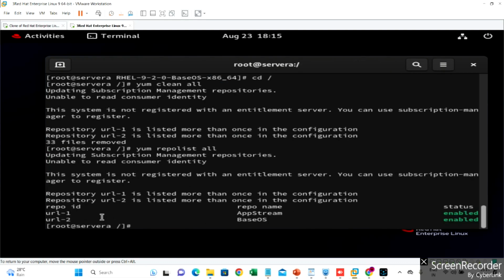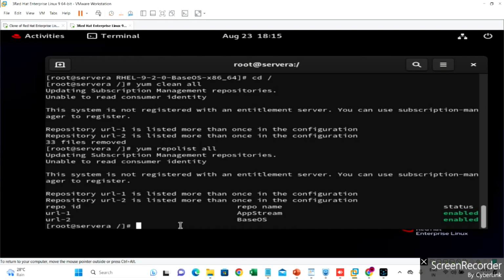Here you can see that URL1 and URL2 are here, and our repo names are AppStream and BaseOS.